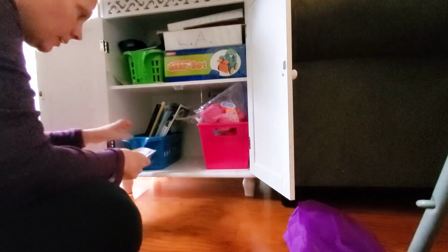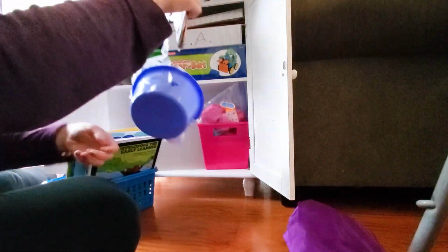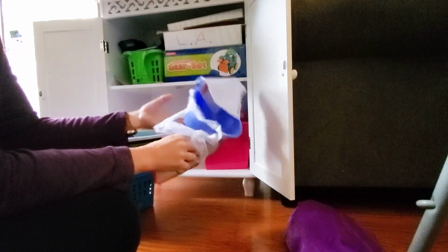Got a pile to get rid of, or at least to move away. This is why you have to clean the cabinet. What is this?